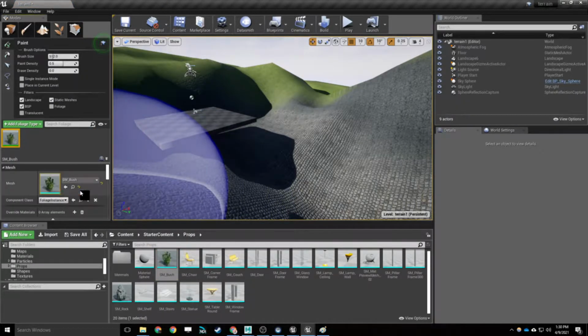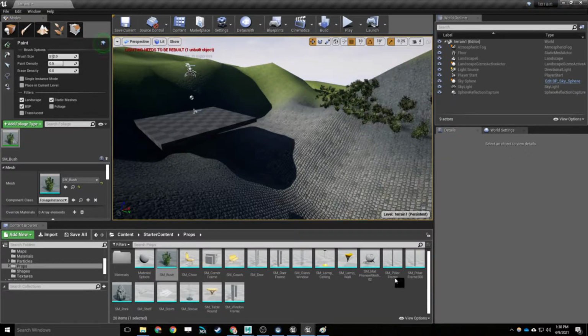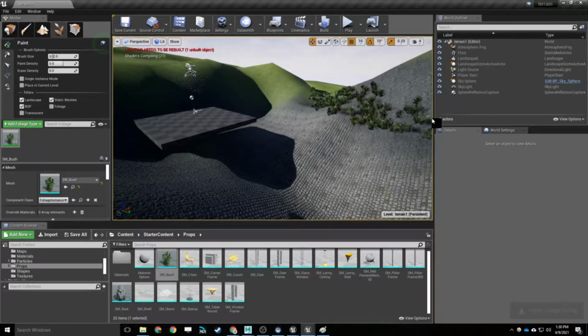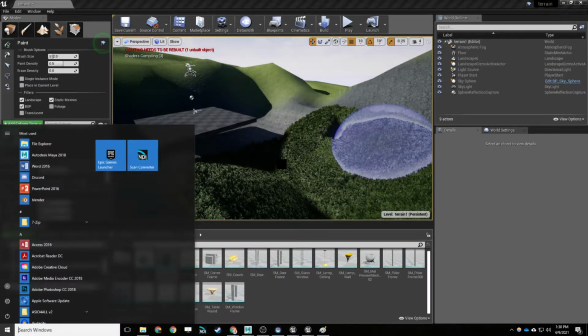That is pretty much all I need to do, and then I can just left click and drag to paint it on. Now a few things. First of all, when you paint it, if it looks all horrible grey colour, don't panic, that's just the textures compiling. But if you want to go down here, you can change the density of it. If I want to make it really thick, almost like grass, I can do that. I would not advise that because it will kill your performance. Or if you want to make it very sparse, you can also do that.